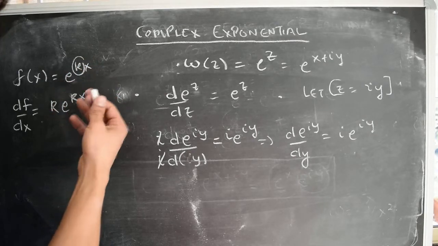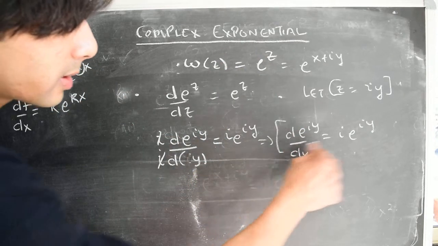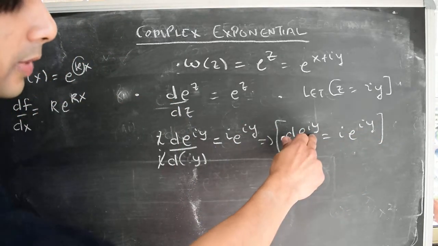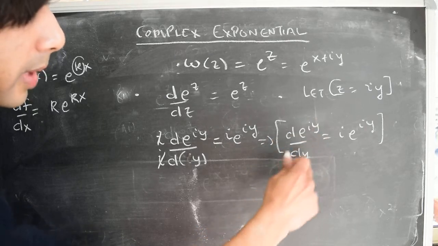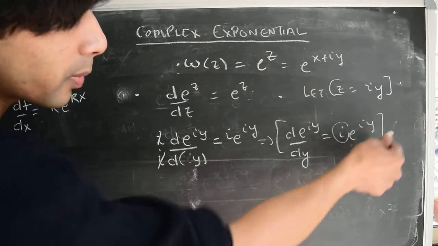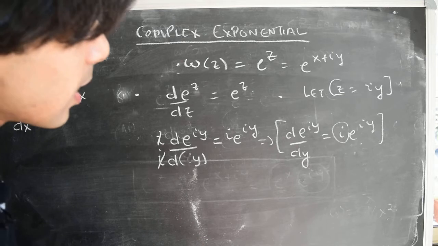Here we typically do it for k being real, but given the way we're defining it, what this tells us is that the same formula works out if we think of k as the imaginary unit i. So in other words, if you differentiate e to the power iy with respect to y, we'll get i times e to the power iy, and you can think of i as just a constant appearing in this function.